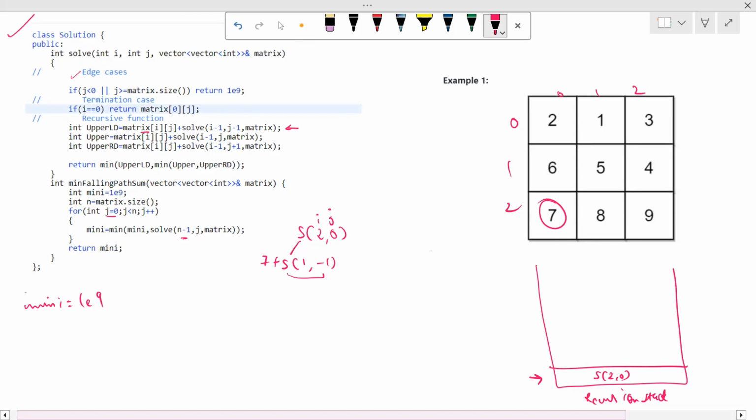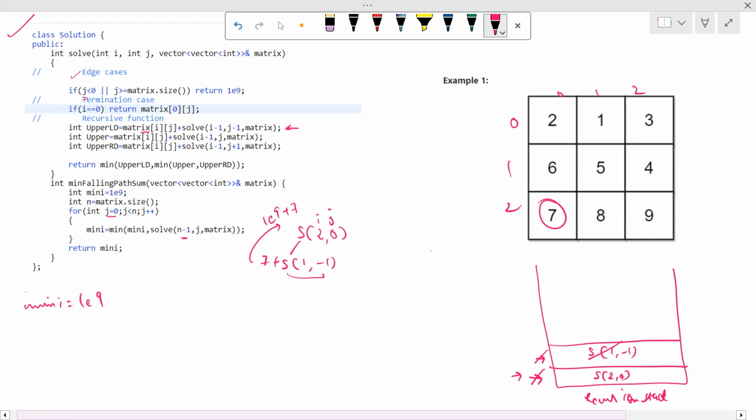Now we move into this section. As soon as we come here, this is added into the recursion stack space, and my pointer is pointing to this function. As soon as this function comes into execution, we see that the edge case is valid here because the value of j has become less than 0. So I just return 1e9. Now this is returning 1e9 plus 7, and as soon as it has returned, we'll pop it out from the stack. Again, my pointer is pointing towards the function 2 comma 0.